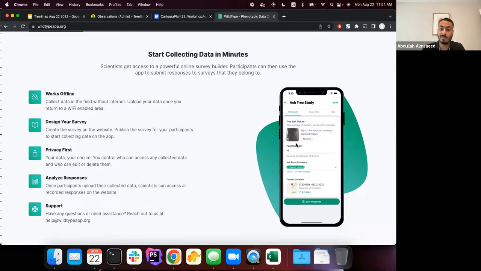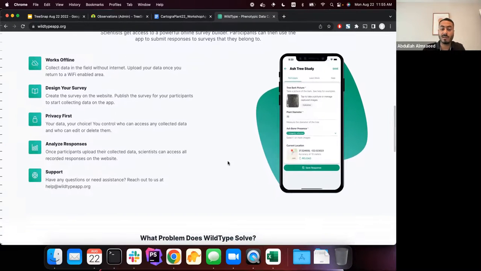It will allow them to take pictures. It will automatically collect location information and associate it with the user submitting it. The app works completely offline. It's completely private. If you manage a private study that you don't want anyone to ever see, you can mark it as private. You can allow people to join your project by finding it on the site, or you can make it invitation only, so no one can access it unless you invite them.